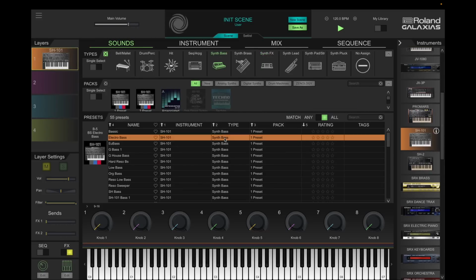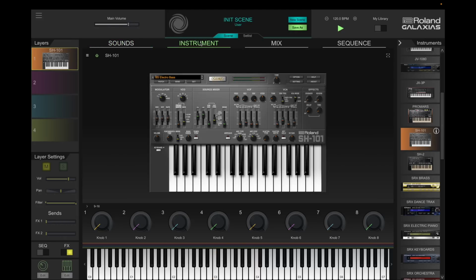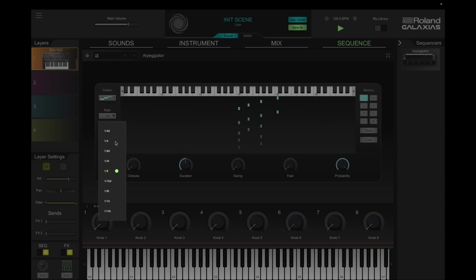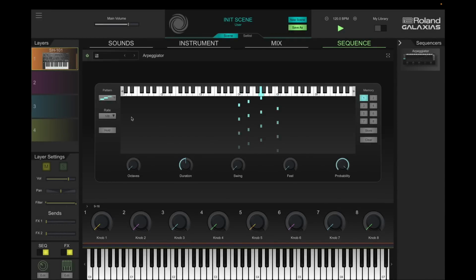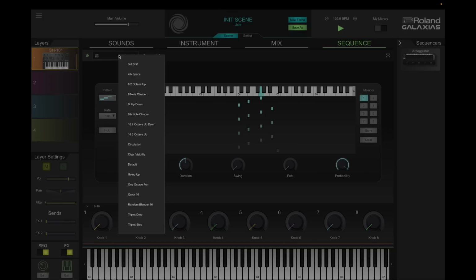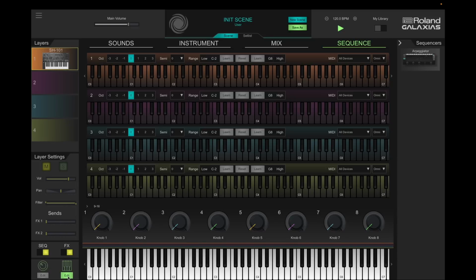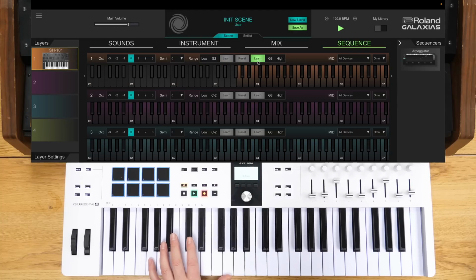Let's do a little electro bass, shall we? Oh, that's nice. But let's take that portamento off. Yeah, it's lovely that. Turn the arpeggiator on. And that brings me down to the key edit. So you could have the SH101 just playing between these octaves here. So let's just do that. Then the bottom and layer the top.